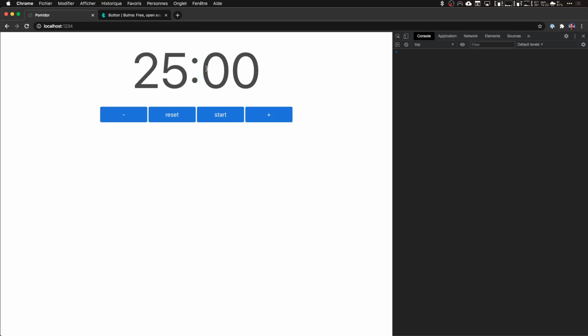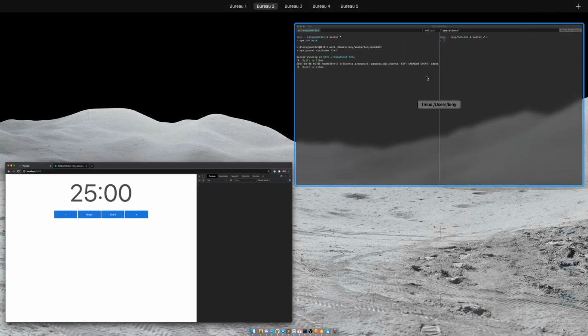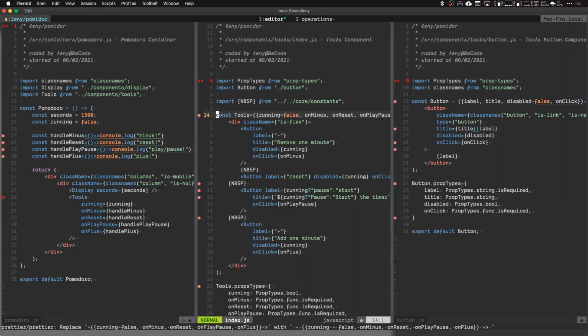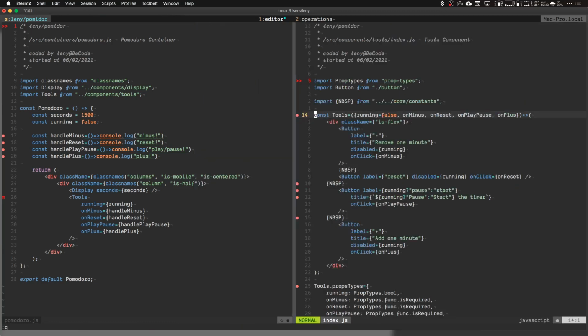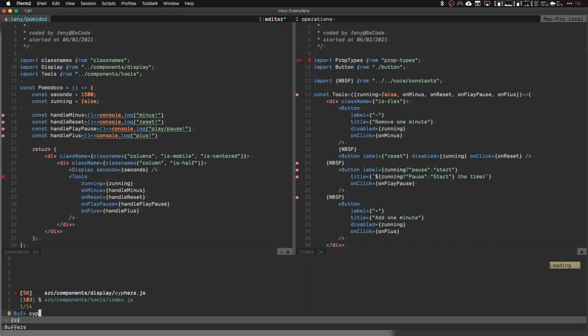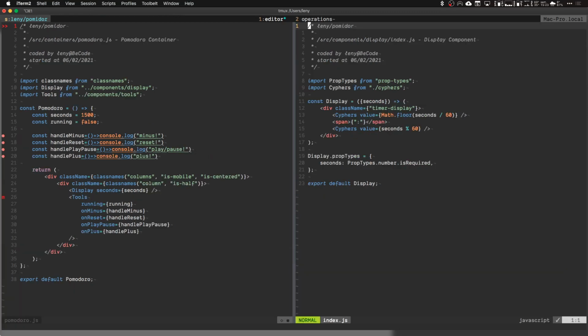Like in the old timers we had, a physical one, we will say, okay, if the seconds is an even number, it will have a bit less opacity. So for that, I will just go back to my display component.